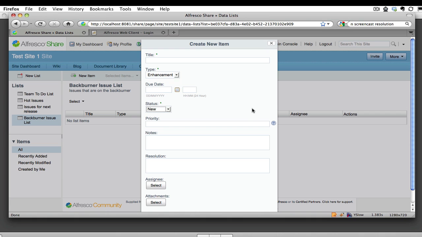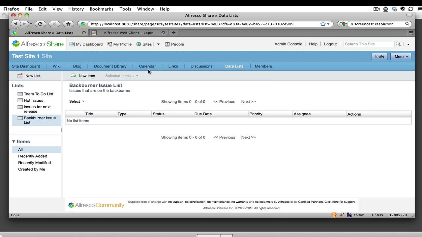So that gives you an idea of how custom data lists work in Share. And it would be nice if you could define these data lists here in the UI. And I think I saw something on the roadmap for that to happen sometime in the future. But still, this is a quick way to develop something that can hold arbitrary data, and you don't have to worry about coding up the UI piece of this, like the sortable column headings, and making the requests back to the Alfresco tier to grab the data. All that's done for you, so it should be a big time saver for things like this.